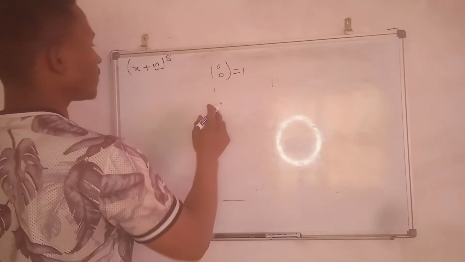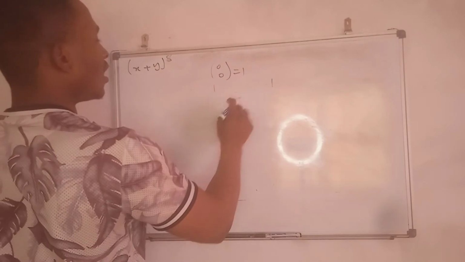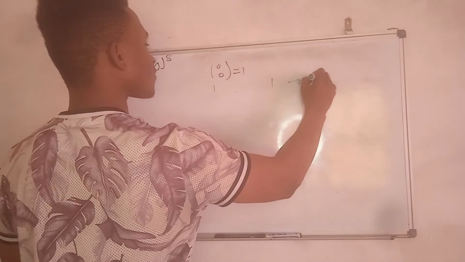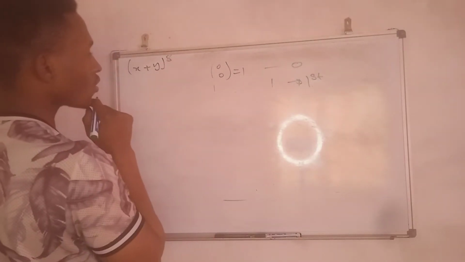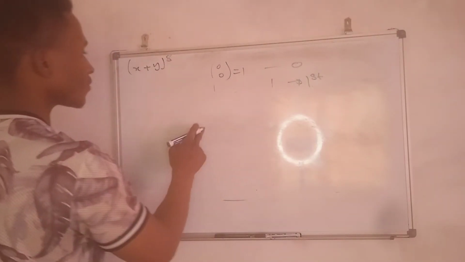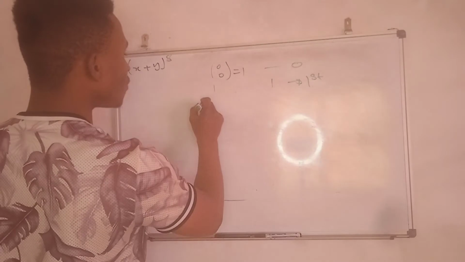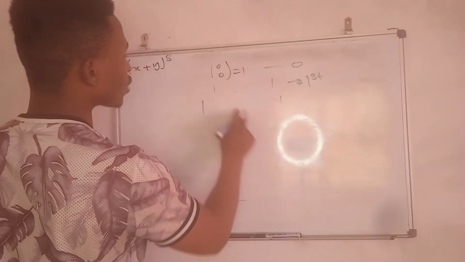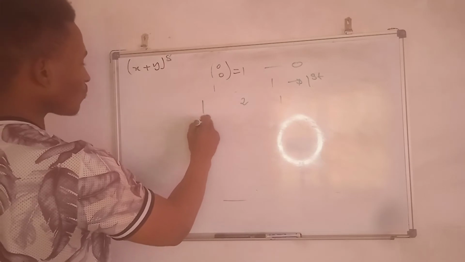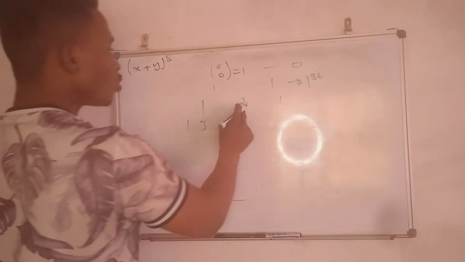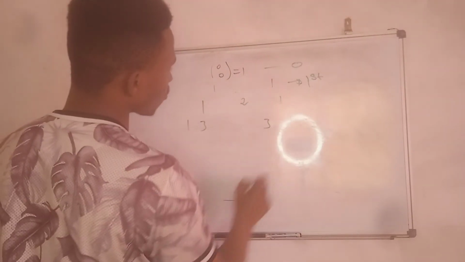Let me use this marker. So this is my first, and then this is my 0. So this is what I'm going to do. I'm going to add 1 here and also 1 here, but 1 plus 1 gives me 2. So 2 plus 1 is going to be 3, but I'm adding 1 this side. 2 plus 1 gives me 3 again, but I'm adding 1 that side.